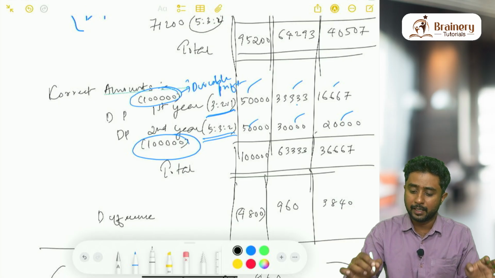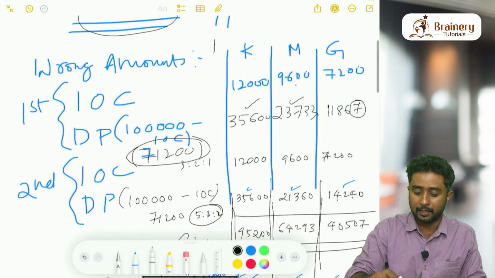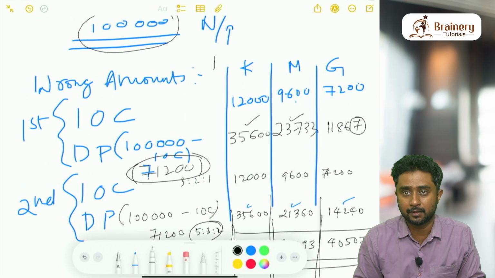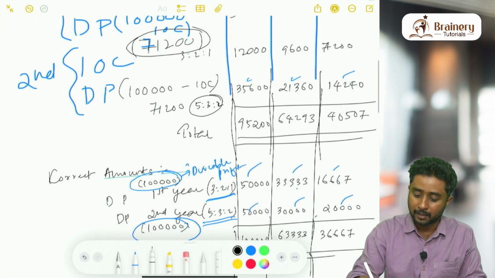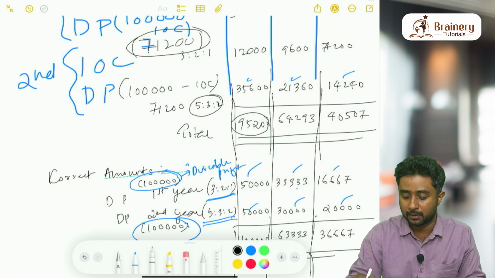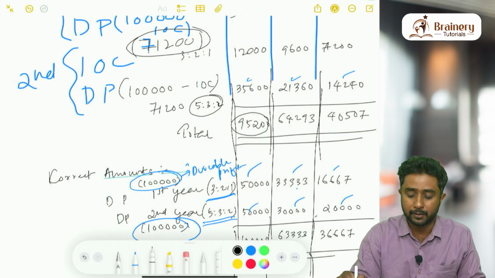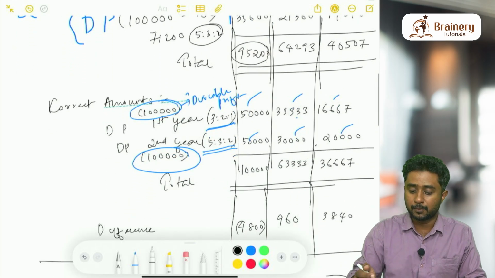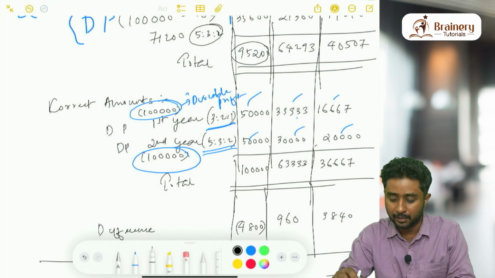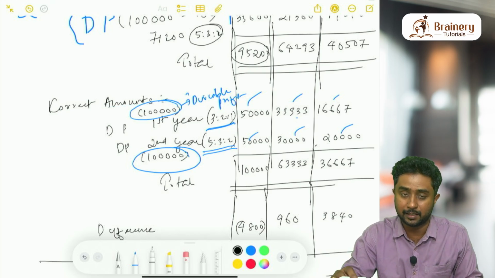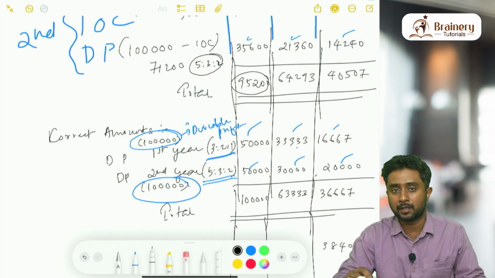We have totaled it without deducting any values. Both are going to the credit side, so we are adding them. Again, the 4 values which I have written here are all going to the credit side of the partners' capital account. So we have recorded and totaled them. When we totaled, the first partner is getting 95,200, the second 64,293, and the third partner is getting 40,507. Similarly, with correct amounts, the first partner is getting 1 lakh, the second partner 63,333, and the third partner 36,667.